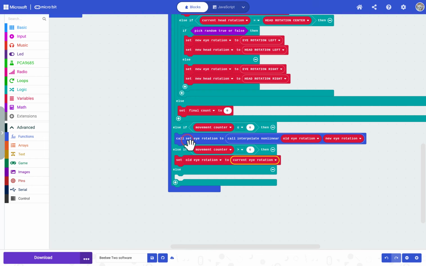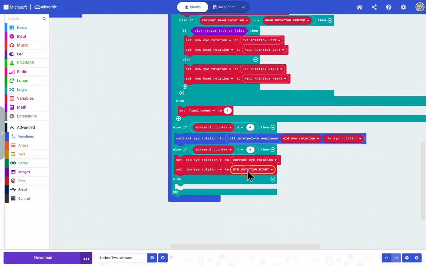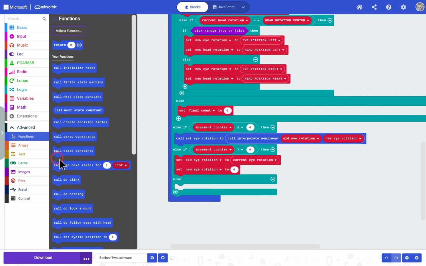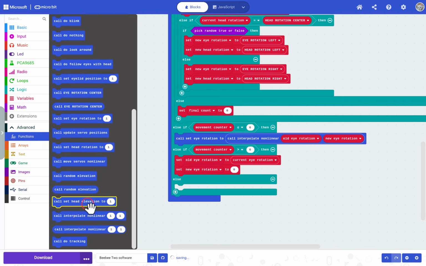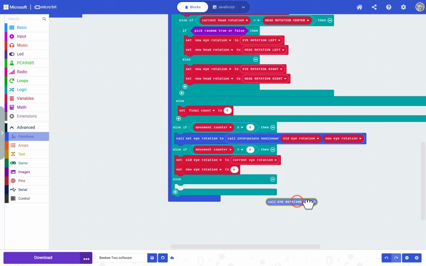Now, one thing we want to do is call the eye rotation, current eye rotation, and we want the new eye rotation. And this is where we can actually use the function. Because we've moved the eyes a little bit to left or right, and now the function will work. It'll tell us how to center the eyes.